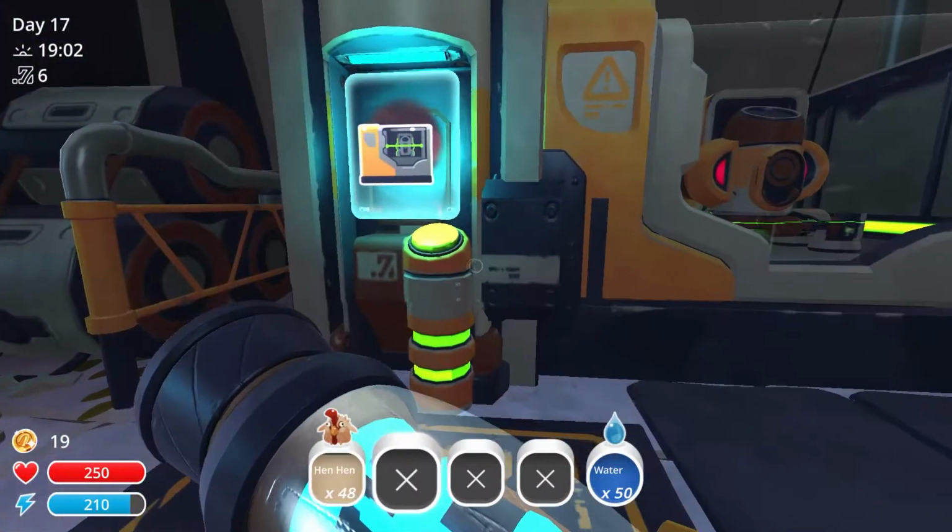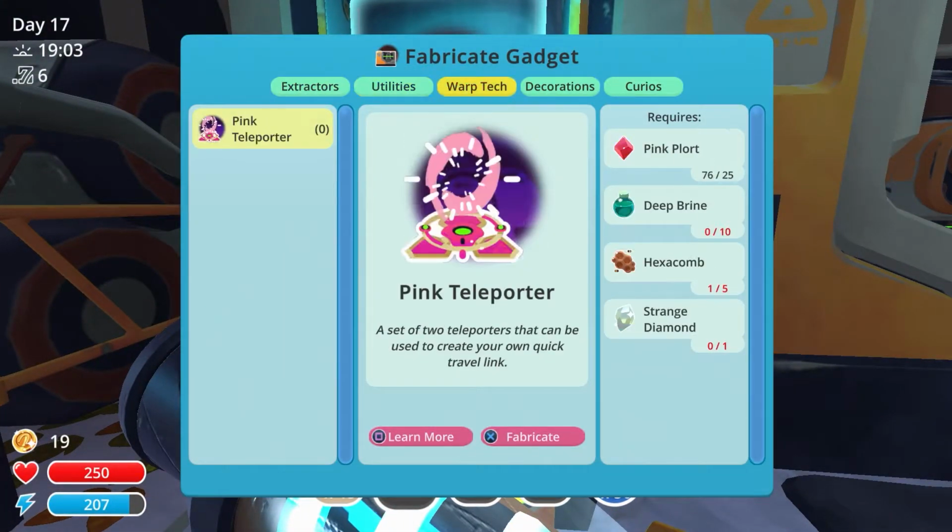While those things are working, I want to take a look as well. This, the pink teleporter. I need hexacombs and strange diamonds. The thing is, I think I remember, in the deep brines, which I don't have a lot of, but the strange diamonds, that's actually a really rare drop. But to be honest with you here, the pink teleporter is a really good thing to have.